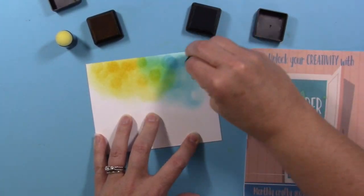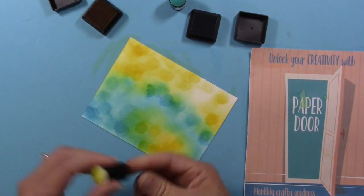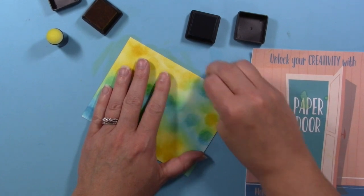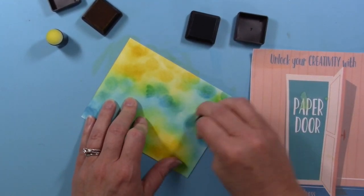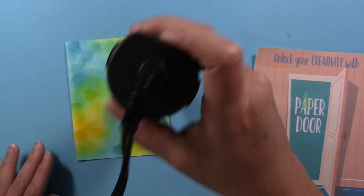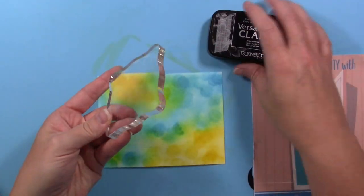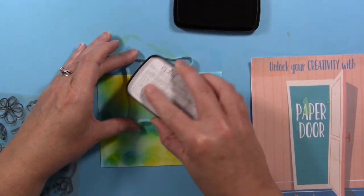I'm not concerned with the big blobs that I'm getting from my dauber on the paper. I don't really care. You're going to see that over time the ink kind of blends out into the paper, and when I stamp over it, you're barely even going to notice those smudges. If you don't like those, you can start swirling off of your paper and then onto your paper, but honestly with distress inks, I have a hard time blending them unless I'm using a certain kind of paper. So, I don't care about those.